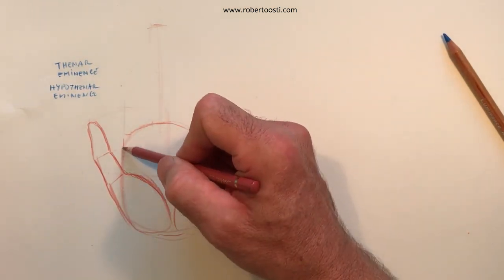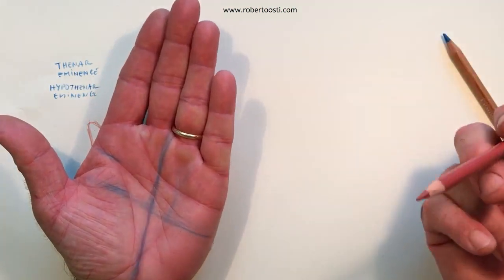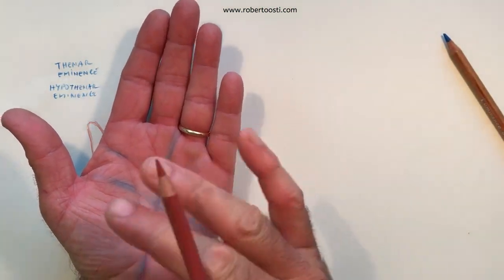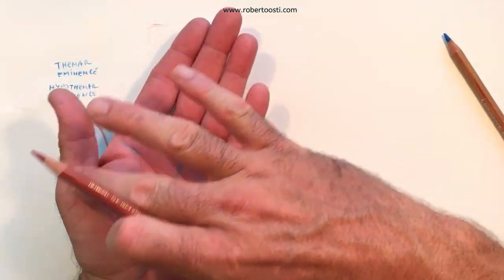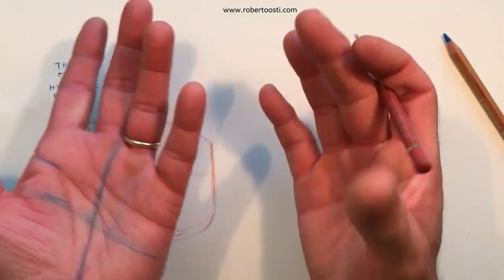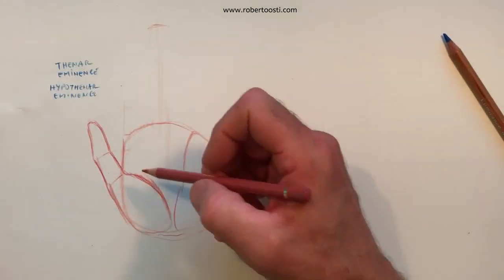So now you see also how the palm tapers a little bit here, and you want to check your own hand when you do this, because my hand is fairly square in here, but your hand might be a little bit more elongated, different, right? So you look at the specific proportions of your hands.